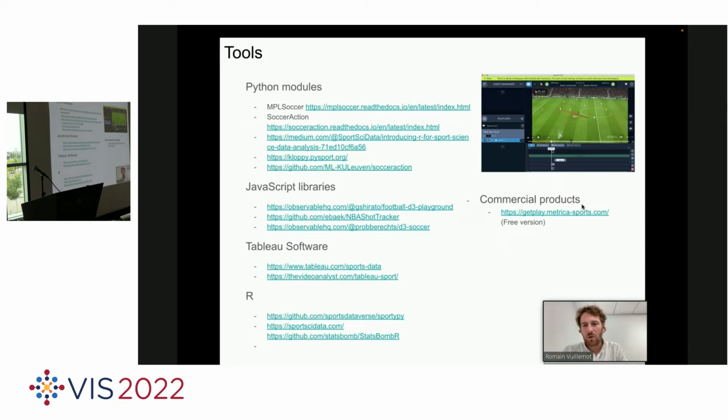And you have commercial products. Most of them you have to pay for, but there is this one, Metrica Sports, which is very, very well designed to annotate visualizations on videos. It basically takes videos as input. It does some computer vision to calculate the position of the cameras and the players, and then you can draw those distances or highlight players, and it's very, very neat. But still, it's a commercial product. The free version has a limited number of features, and it has the limit of not being customizable.